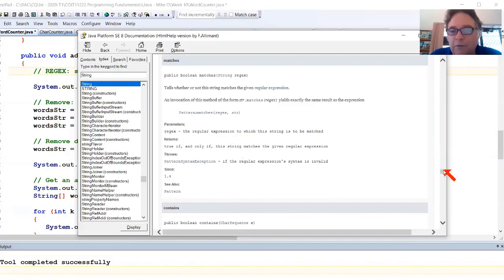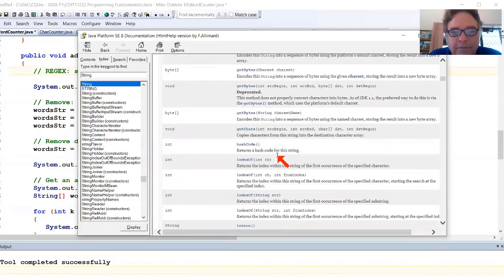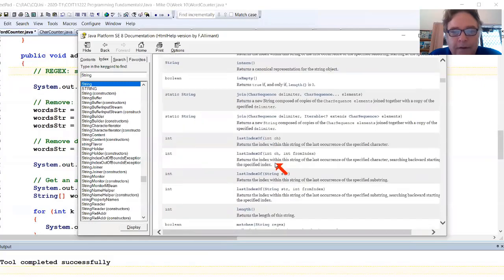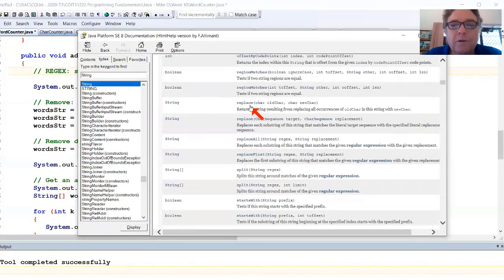Contains. Let's still look at replace, just replace on its own. And we want the one which takes a char and replaces it with a new char. Okay, so replace doesn't take a regex.